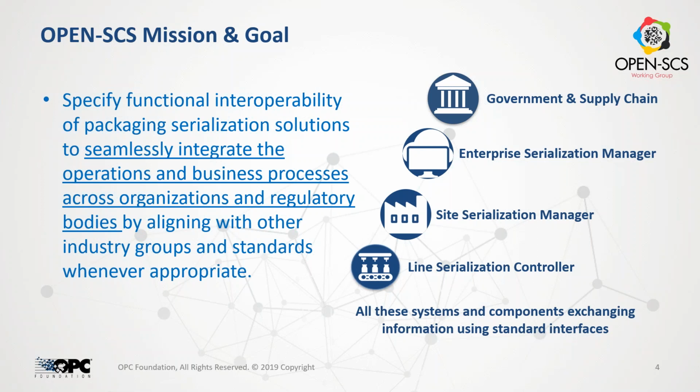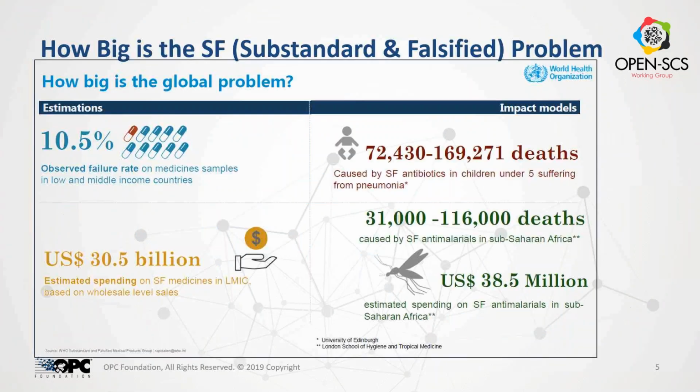And then finally to your governments and governmental bodies that may be requiring regulations of track and trace and serialization, as well as to your supply chain, which is actually part of this whole serialization issue, because you have to track all of the products through all of the different stages that they will go on.